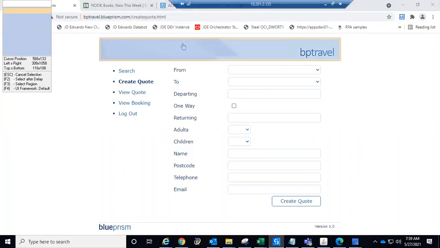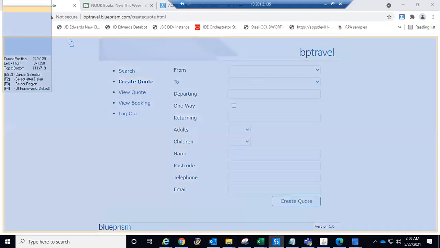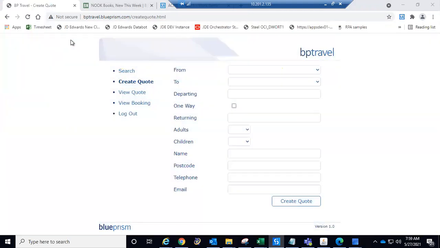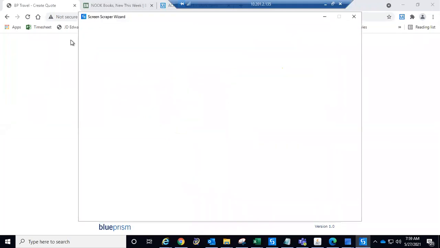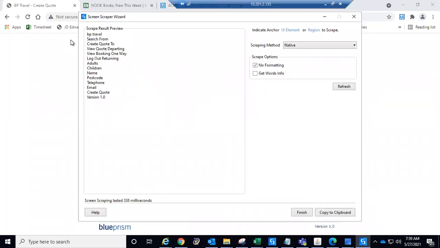Select the form area, I mean to say the entire elements, everything to be highlighted. Yeah, select that. So now what happens? It starts analyzing and reading it. The first method would be native. So here you can see the information. If you want to know the positions, the coordinates of each word present in the page which you have highlighted, you can use the checkbox there. Can you see Get Words Info? That would give you the coordinates also. So this is one method of extracting it. Scraping method native, this is.